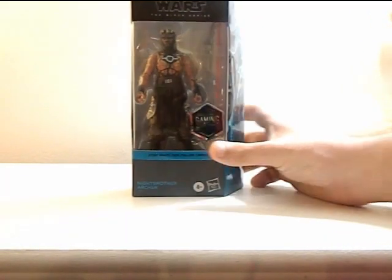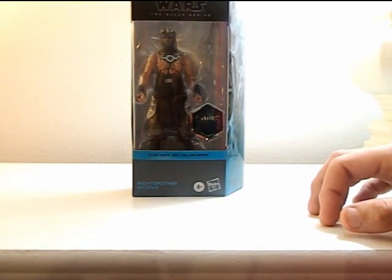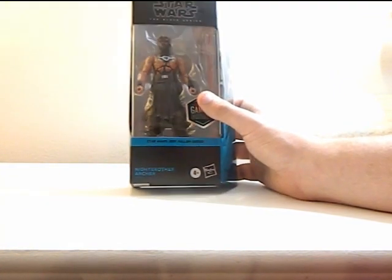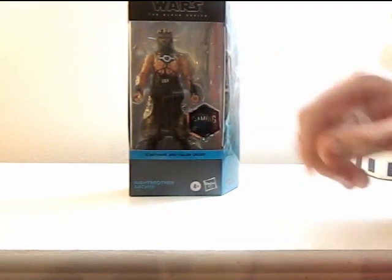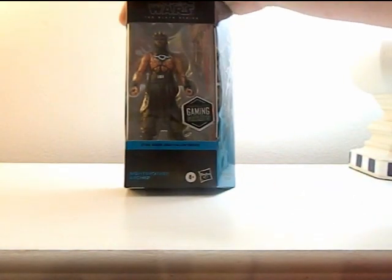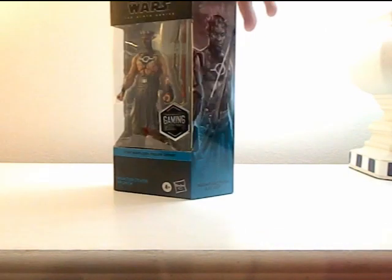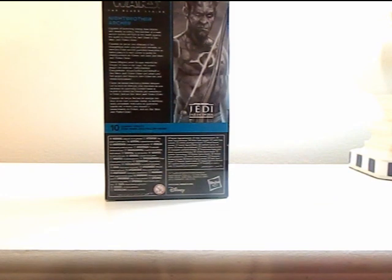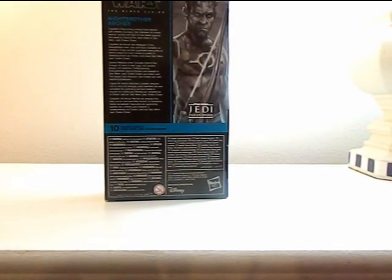It's That Nerd Ryan here, and today we're reviewing the Star Wars The Black Series Gaming Greats Jedi Fallen Order Nightbrother Archer. So here he is in the box with his bow and arrow. And yes, he is a repaint of the Nightbrother Warrior and a retool. So there's a side pic. And then it says on the back he is number 10 of the wave.